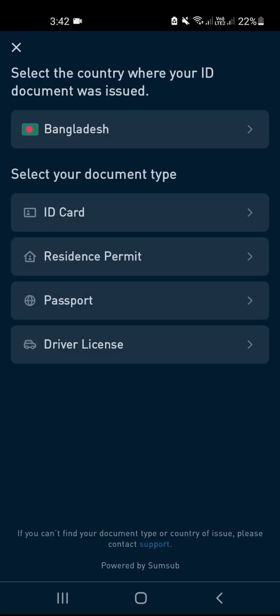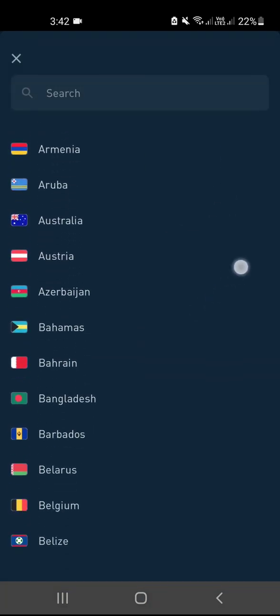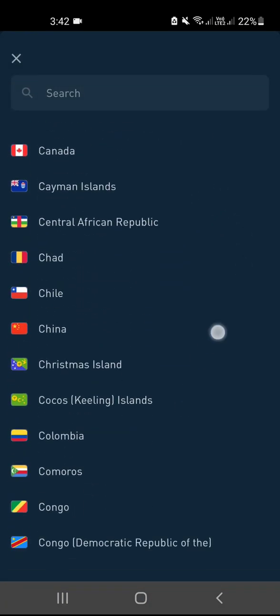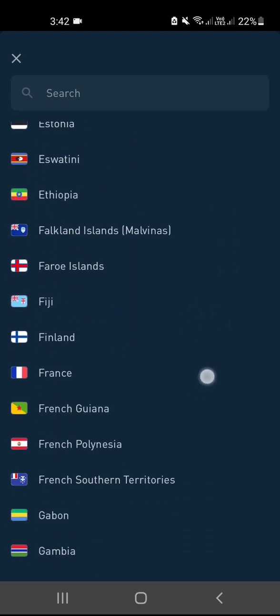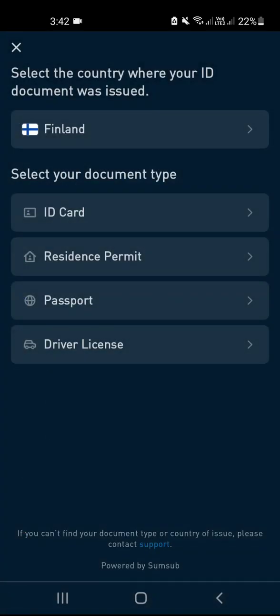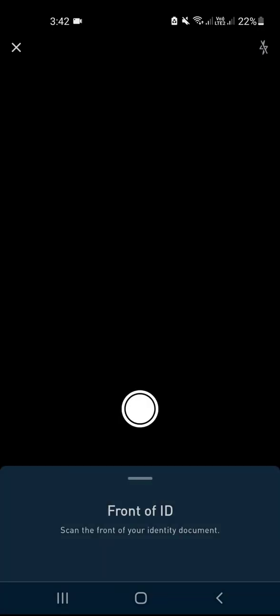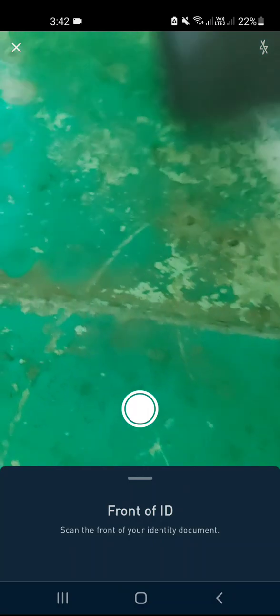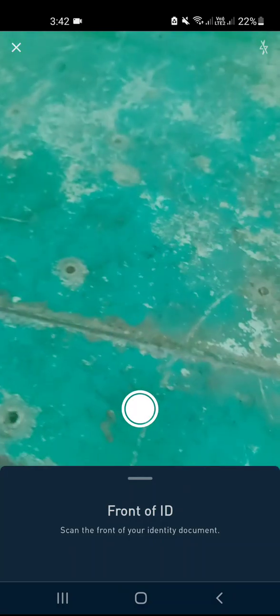Continue, and select Finland, my example country. ID card, something like that. Your identity card, front page, and then back page, something like that.